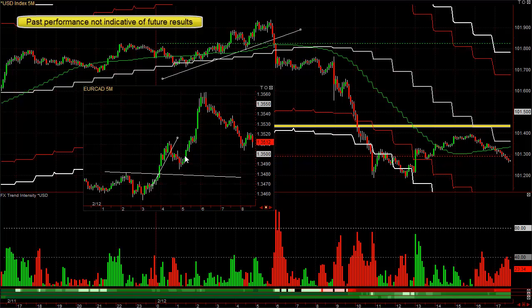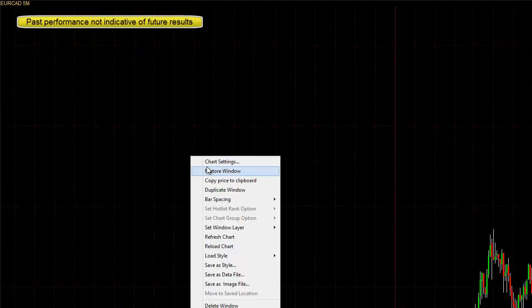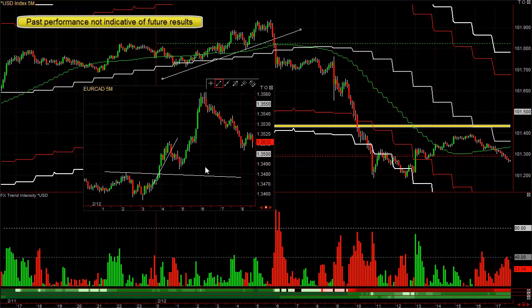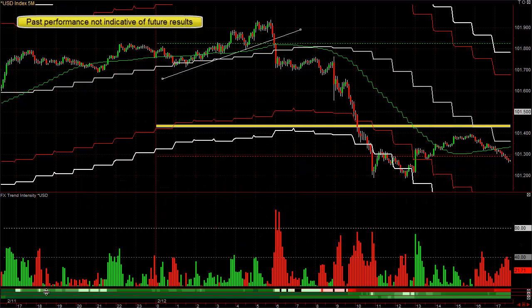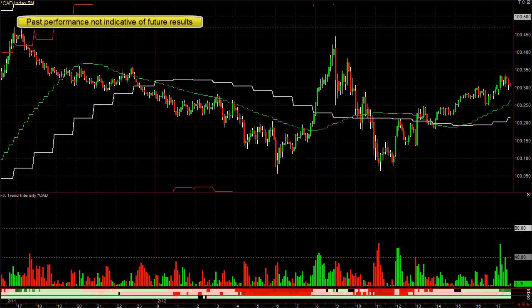You buy this little pullback, you get long again, somewhere around 35.00 when it starts to go back up again, and that second trade went up 60 pips by simply finding a currency that's strong versus a weak one. The CAD, you can see it was already trending down. It's underneath this hourly, underneath the 15-minute moving average. Let's take a look at some of the other currencies.